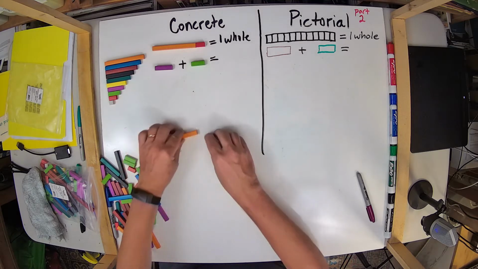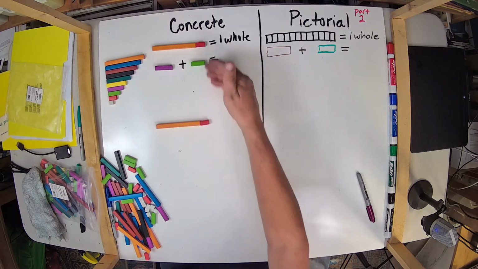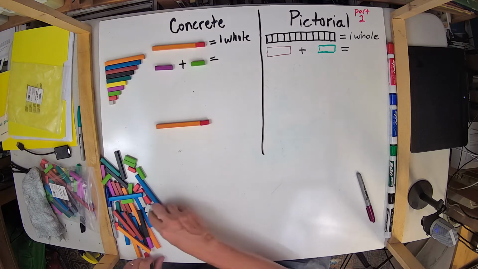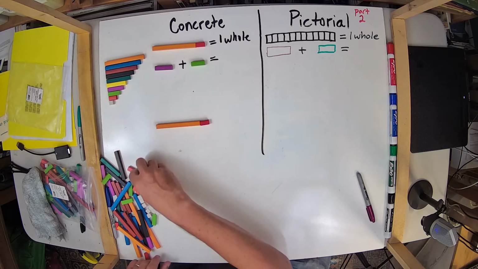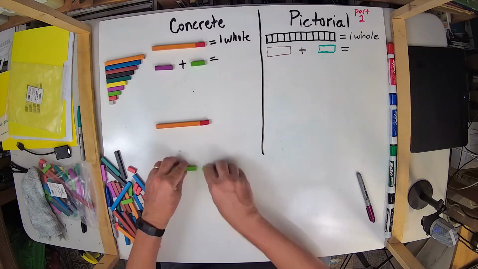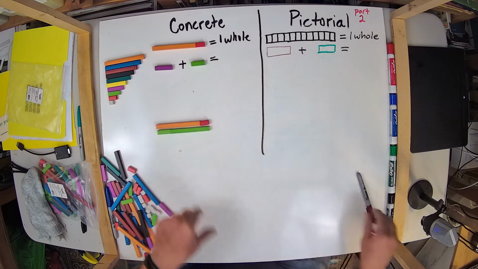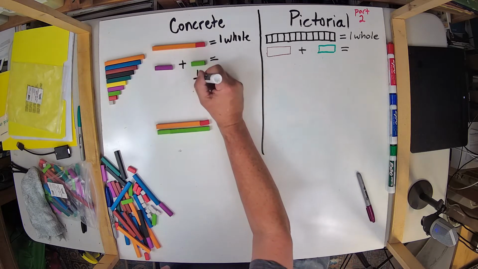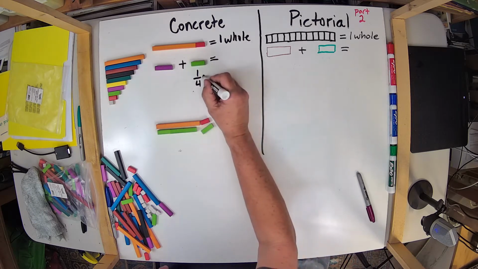Here is one whole, and now I want to know what's the sum of those two pieces. Before I can add two different color blocks, I have to get them equivalent to a single color of block. First I'll just put it together. Oh yeah, that's 1/4, so that's easy, because 4 equal pieces make one whole.